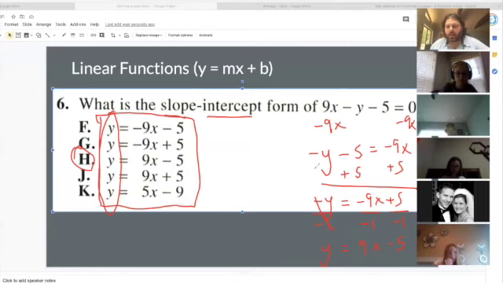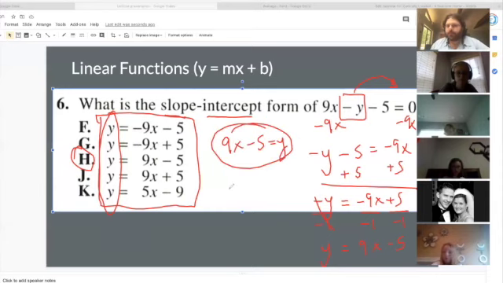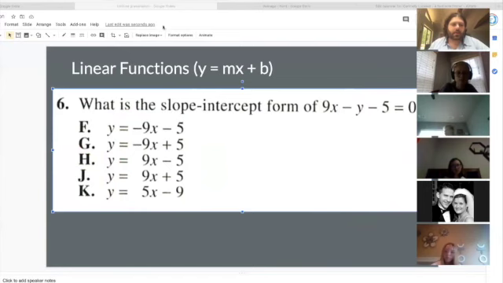What do you think, Emily? Just add the y to the other side. See how it's -y? We could have just added that y over, and then the y's by itself on the other side of the equation. And that would have been probably the faster way to do it. Sometimes it's faster to do it this way, and sometimes it's faster to do it this way. Doesn't matter how you do it, as long as you get the right answer, we're okay.